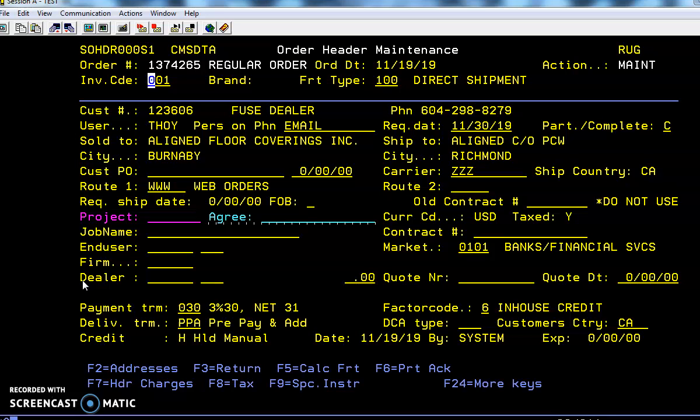As to why we have chosen as a company to tax some things, miscellaneous charges, and not others, I can't speak about that, but this is why the appropriate tax rate wasn't charged for that particular customer. If you have any questions, just call me back and let me know.